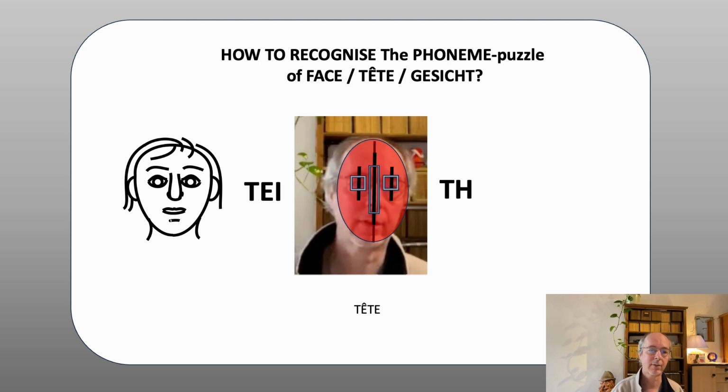So the tête is very, very basic. As you can see here, not really a face. It is a head. It's actually more a head. It's very abstract. There's nothing personal about it. There's nothing of details around it. Any face can be put onto it. It's just the head. And that is actually the real and good translation of this word. You cannot use it for the same kind of thing as described in the word face. So the conclusion is the word tête refers to a head with a face on it.